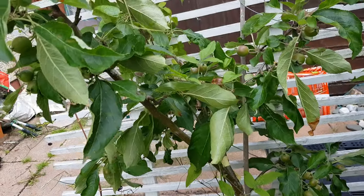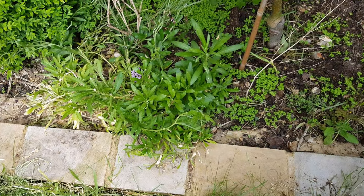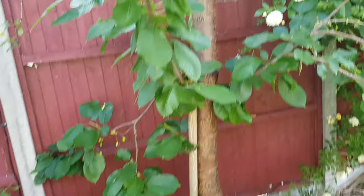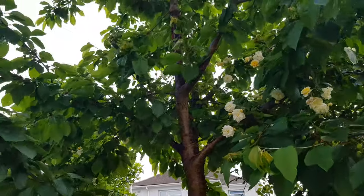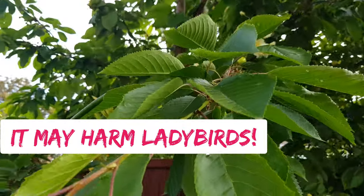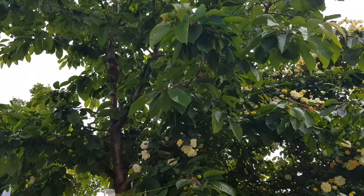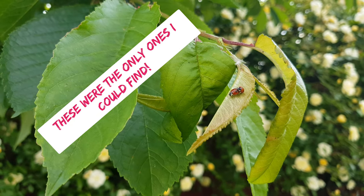The last companion plant I use is marigold, which has a really strong scent. I have an apple tree here which has zero aphids — neither green, nor black, nor brown — completely aphid-free, because the marigold blossomed in early spring and I had approximately 50 flowers. You can imagine the scent from 50 marigold flowers; aphids absolutely hate them. Another great benefit in the garden is ladybirds, which love to feast on aphids. If you use synthetic sprays, you not only eliminate aphids but also eliminate these friendly insects.